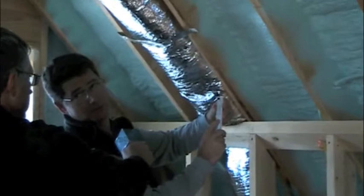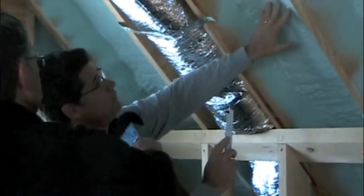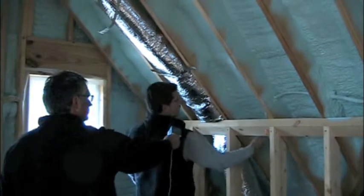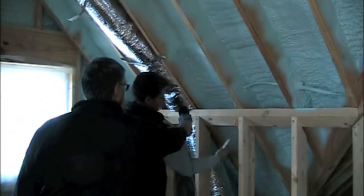So our guys are doing an excessively good job here because we want a minimum of 3. So we're at 3.5 here, and we can just check various areas. We always want to try and check the lowest area, like for right here. We may want to come back and see if this needs to be hit, but no, we're good.